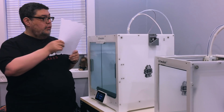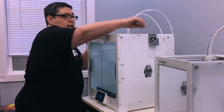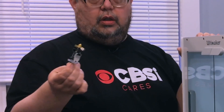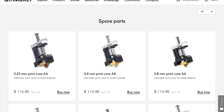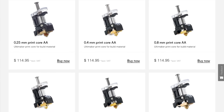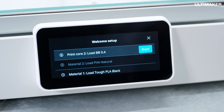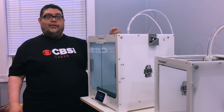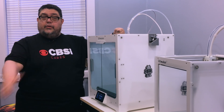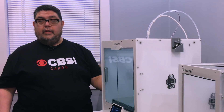There are multiple extruders and multiple extruder types. Not only can you switch extruders — like this one, which is meant for dissolvable filament — but you can also get different nozzle sizes in the extruder. Instead of having to go in and change the nozzle, you just pop the extruder out and put in a different type. So if you want one nozzle extruding at 0.4 and another at 0.8, you can make those changes, which is pretty sweet.